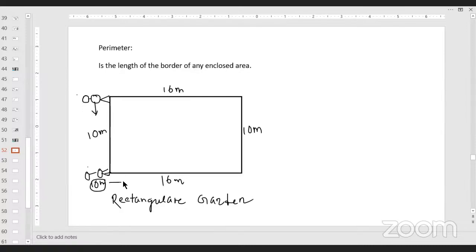And if Kachumia continues and reaches over here, what will be the total length from here to here? Sir, 26. 26 meter, right? Do you understand? Yes, sir. 10 plus 16, right? If Kachumia reaches over here, how much will it be now? 36. 26 plus 10, another 10.